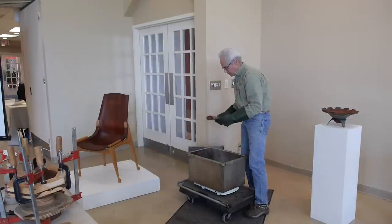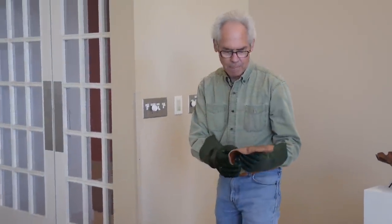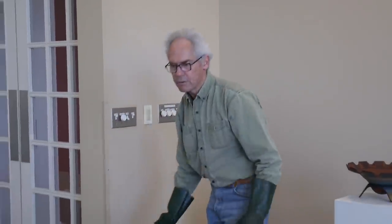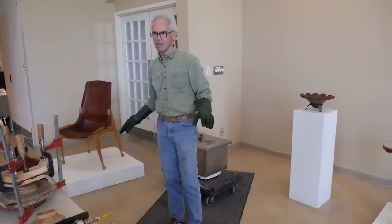Now, what are you looking for when you're looking at it now? Well, this is close to shrunk, but you can see this area where it's dark. That's fully shrunk, but I'm not convinced that we're fully shrunk here on these edges. I'm not sure that it's going to cause me too much difficulty if I don't bend it more than that. I'm just going to try it. Normally, when I'm working at about 85 to 90 degrees, this would be done in 3 minutes.